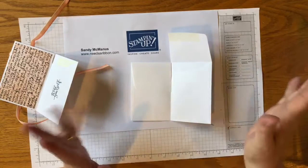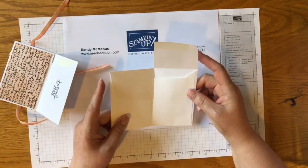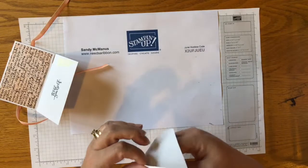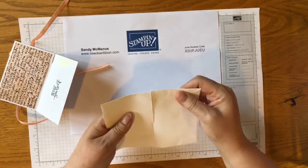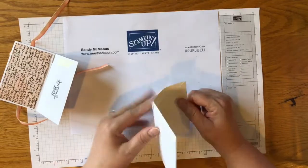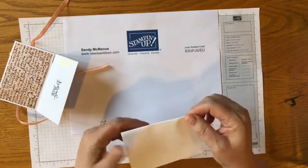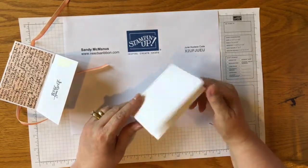I've also, again, keeping this short and simple today. I should have done that first. Oh well. I prefer to tuck mine in. And I should have done that first. That would have been smart. But I've seen where people flap it over too. That's really all you're doing with the envelope. And then you cut and see, wow, because I had to do it that way. Well, that's okay. You get the idea. Do as I say, not as I do.